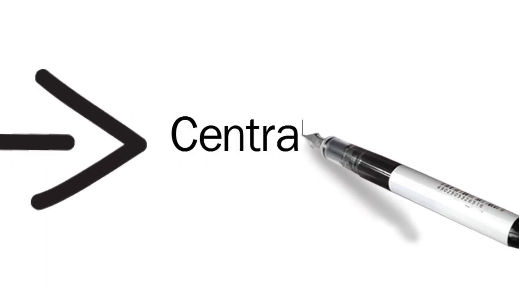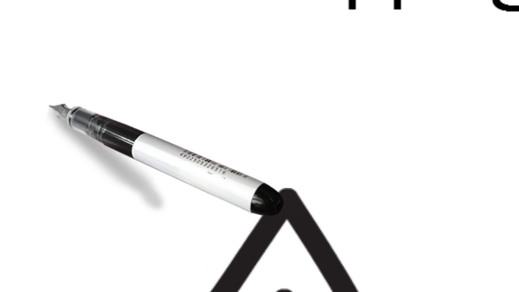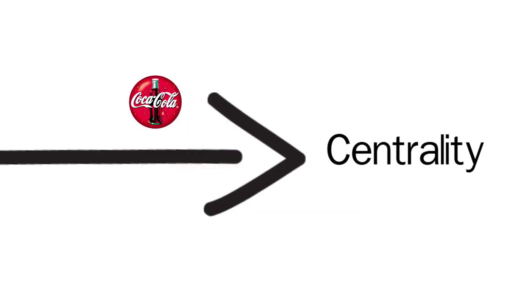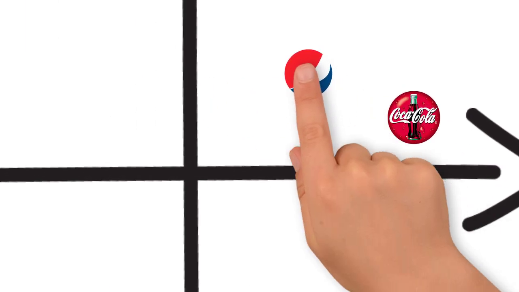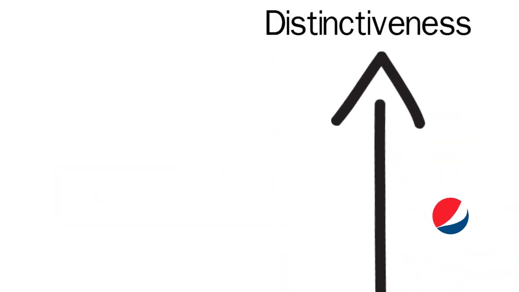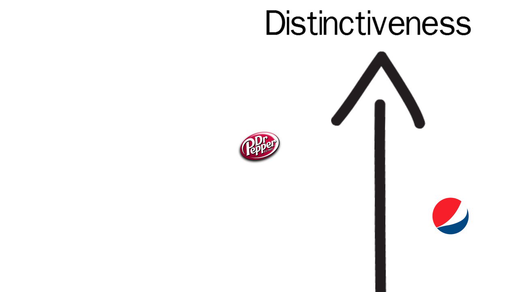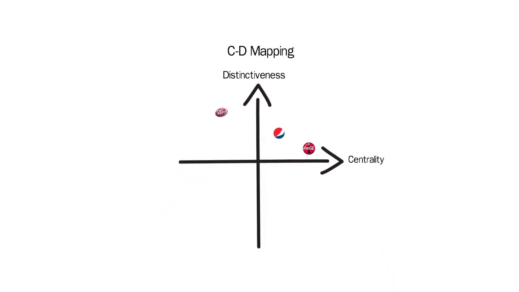We begin with the premise that marketers have always had two goals for their brands: to make them as central as possible to their category in the customer's mind, and to make them stand out from other brands in the category. Coca-Cola is a brand that is central to the soda category. It defines the category. It is representative of the category, and other brands in the category live in a Coca-Cola-centric market. By contrast, Dr. Pepper is a distinctive brand in the category. It is differentiated from Coca-Cola and other brands and commands a loyal following.